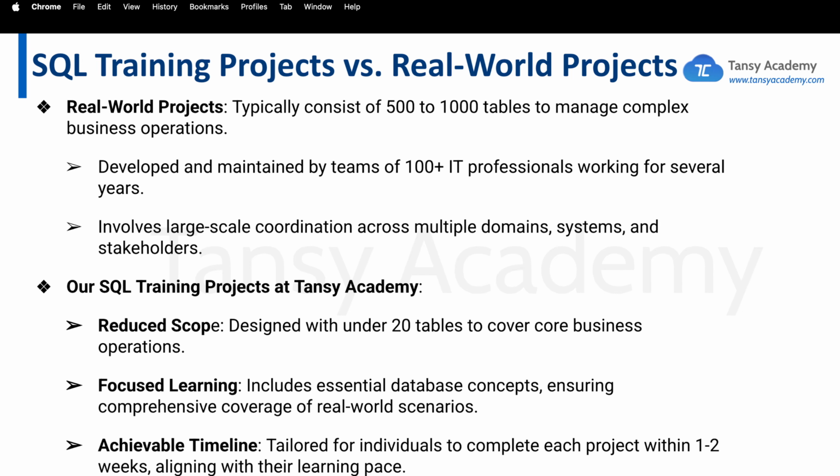Continuing further with our discussion, let's compare the projects that you will be doing as part of your SQL training with the real world projects. As explained before, real world projects typically consist of 500 to 1000 database tables to manage complex business operations. This is the case when you talk about your banking project or your food delivery app. And then in the real world, the software is developed and maintained by teams of 100 plus IT professionals working for several years, and it involves large scale coordination across multiple domain systems and stakeholders.